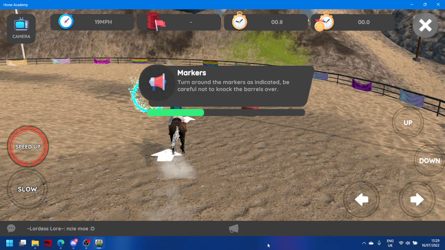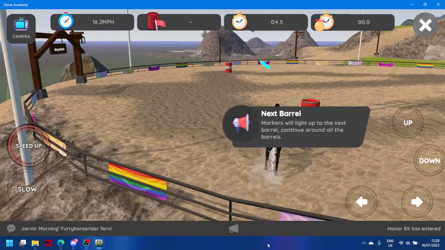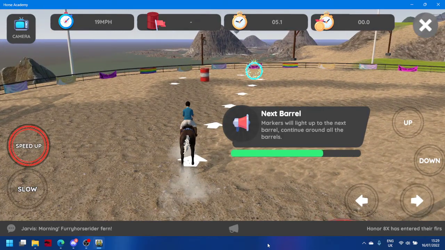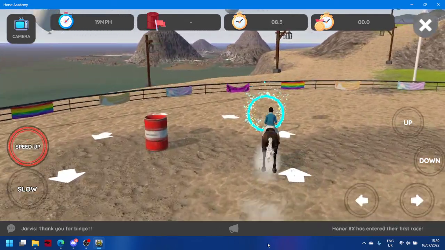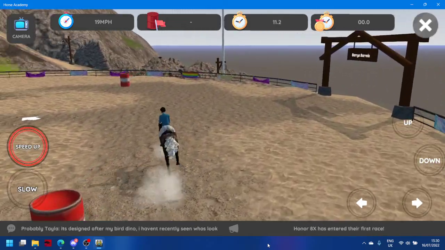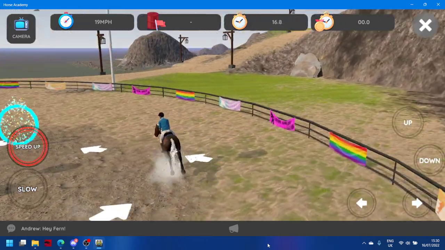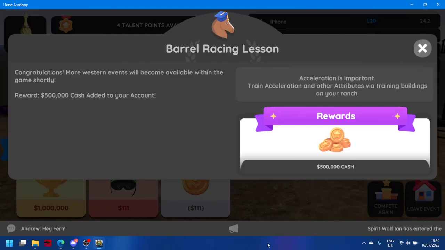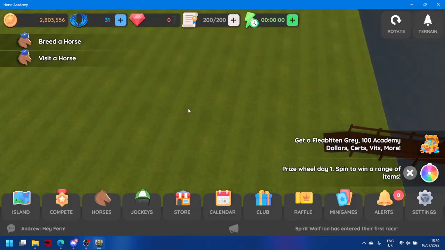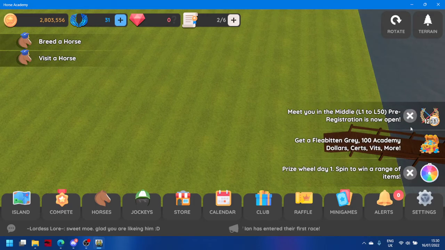Damn it. Turn around the markers as indicated. Ooh, that was a... Almost messed that up. Oh, that was easy enough. And a 500,000. So we're now sitting on 2.8 million. Yay! Let me get rid of this.